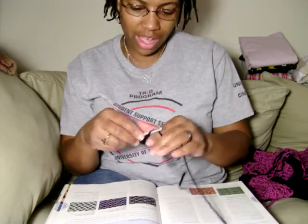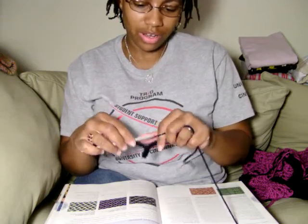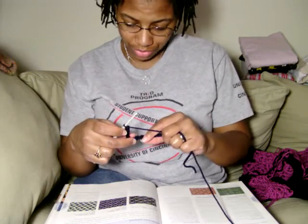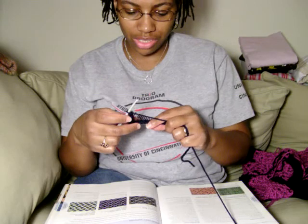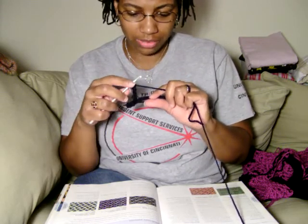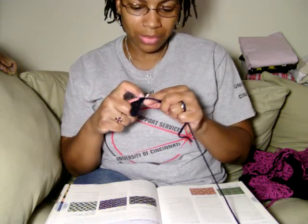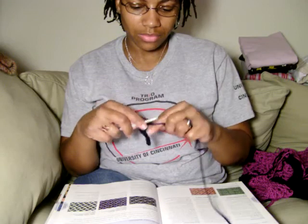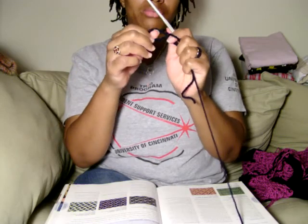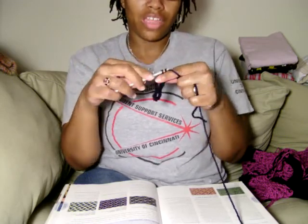Then I'm going to chain 5. 1, 2, 3, 4, 5. Then I'm going to skip 3 and do a single crochet into the next chain. So 1, 2, 3. I skip 3. I'm doing a single crochet. So I already got my loops here, or my spaces. They're starting to form. I'm going to chain 5.